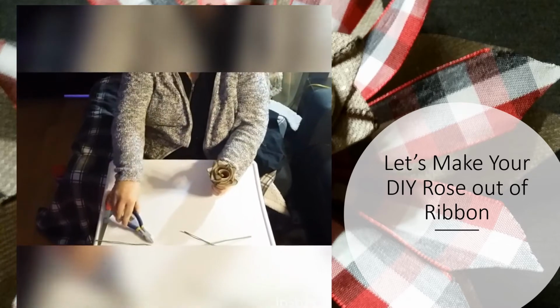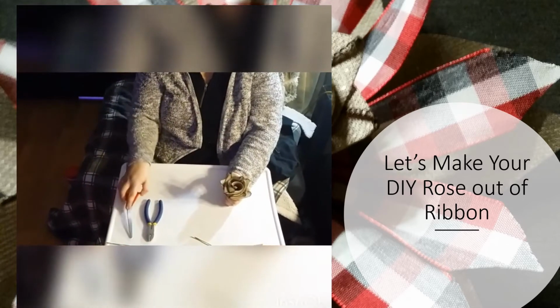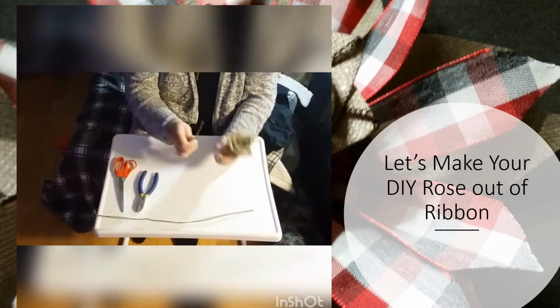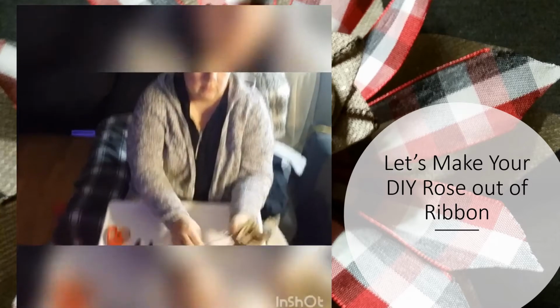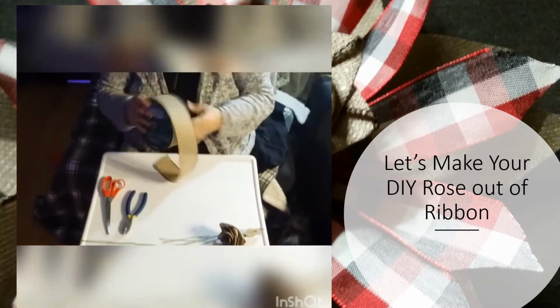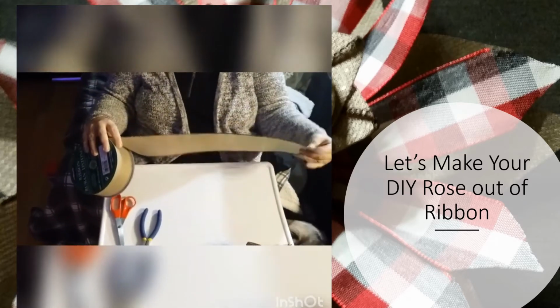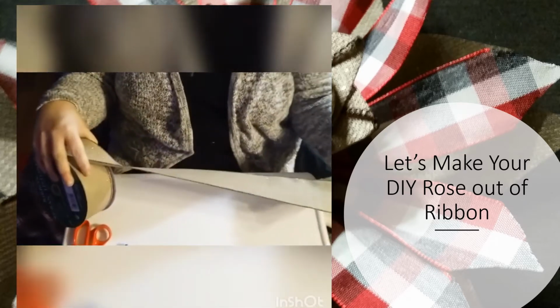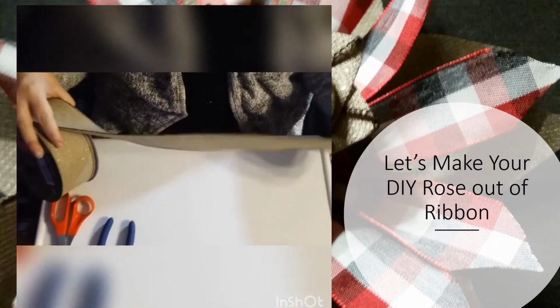All you need for this project is wire cutters, scissors, wire that's taped. Make sure you tape your wires, everybody. That is important. And ribbon. So we're going to be using this burlap ribbon. This is the same ribbon that I showed you before, and you can see it's the same on both sides. And it's quite a thick ribbon, which is nice, is what we need.